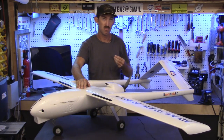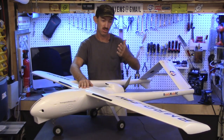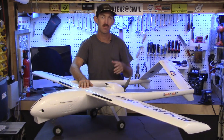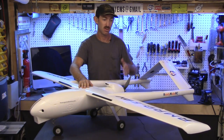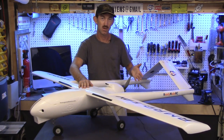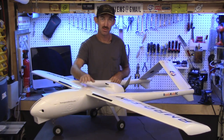So the only bad stall characteristic I found was at full power, when I stalled it and did not use the slats and flaps. I did end up a little past 90 degrees, so the aircraft was just starting to get inverted during the recovery. But it wasn't really that bad for this type of aircraft, because the recovery was immediate. It did not try to stall again during recovery. It recovered from the stall the first time. So bad stall characteristics? No, not really. I was pretty happy with it.